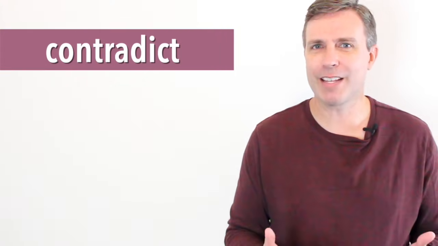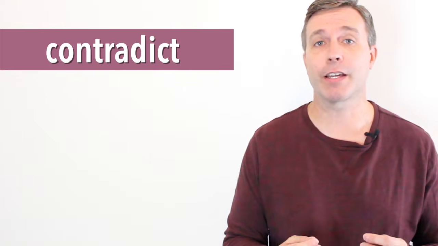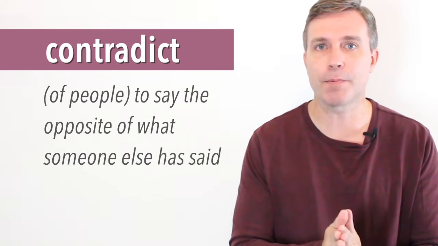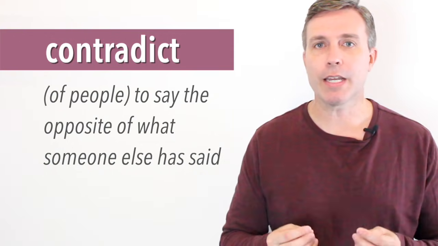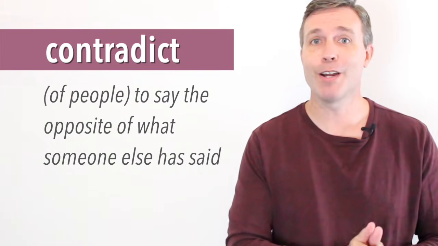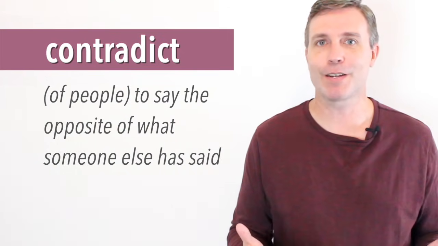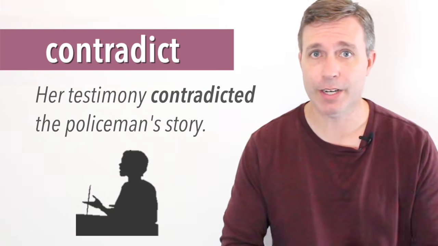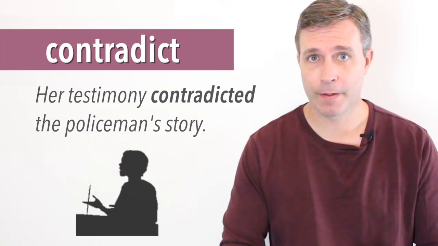And it also has two meanings. It really depends if we're talking about people or statements. But if we're talking about people, it just means that someone is saying something that is the opposite of what someone else said. And people can contradict each other. This happens all the time. Her testimony contradicted the policeman's story.